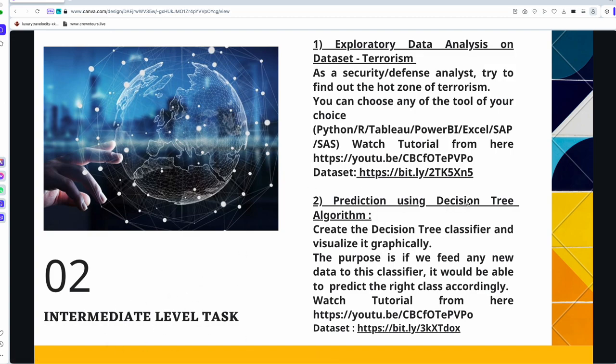So we're predicting the classifier using the decision tree, and then applying that in a graphic, displaying that information in a visual manner.